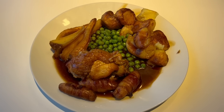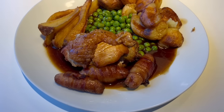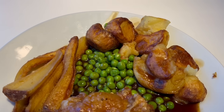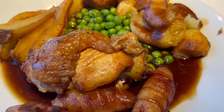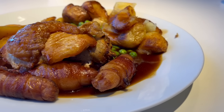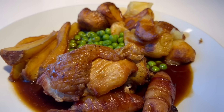Here is the IKEA Christmas dinner. There should be a lot more on this plate, but let me explain. You have three pigs in blankets — an add-on for an additional price — an interesting turkey and stuffing combo, some roasted parsnips, some peas, some roast potatoes, and a good helping of gravy. Now the missing items: IKEA offers the standard dinner including turkey and stuffing, parsnips, peas, roast potatoes, gravy and red cabbage — which had run out. Additional add-ons include pigs in blankets, which I got, cauliflower cheese, and Yorkshire puddings — both of which had also run out. A bit of a shame as I don't think it's as good as it could have been.